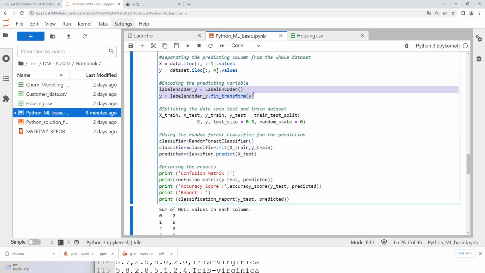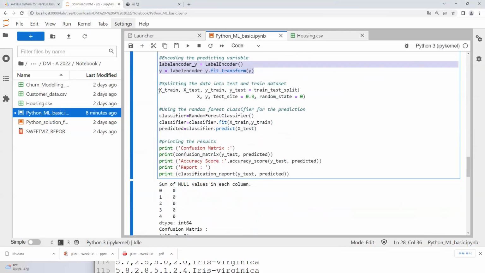After we have the numbers, we can split X into X train and X test, and we are going to split also y into y train and y test. In this case, we use train_test_split.